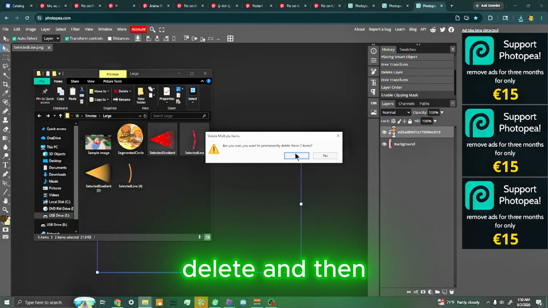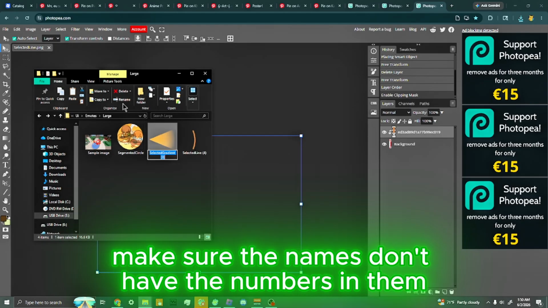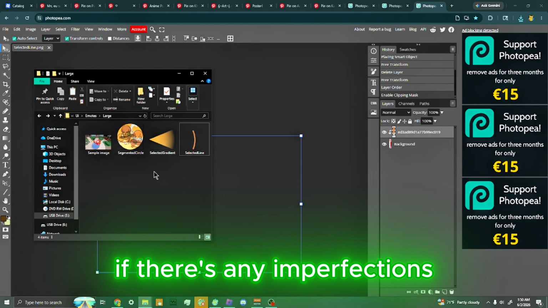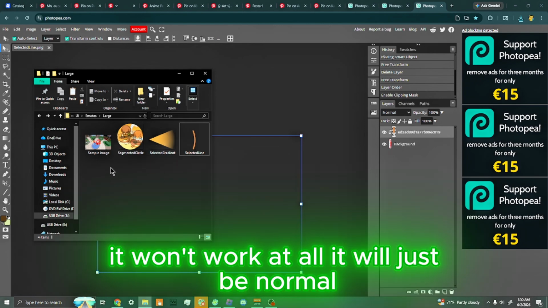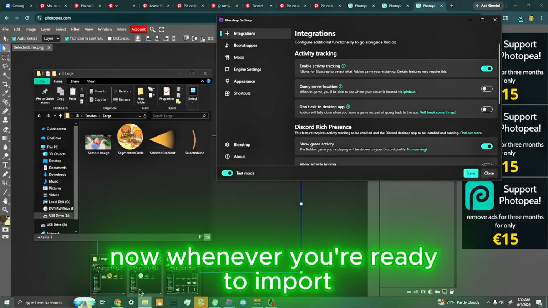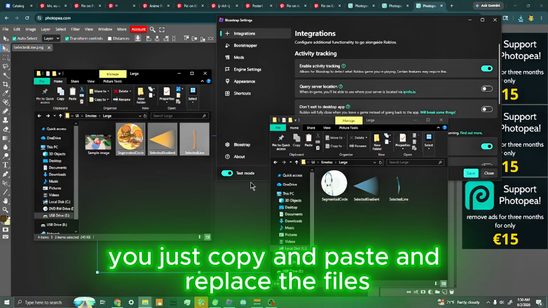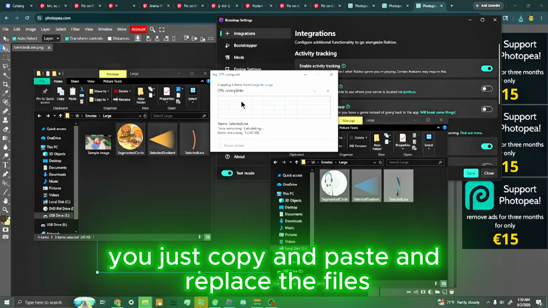Also take these, delete, and then make sure the names don't have the numbers in them. If there's any imperfections in the name, it won't work at all. It will just be normal.